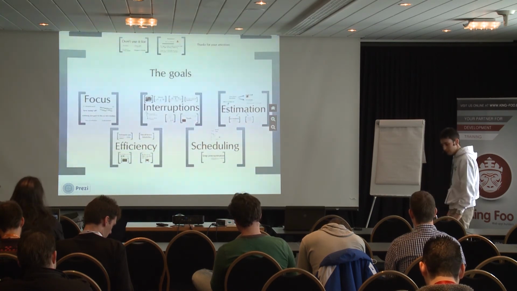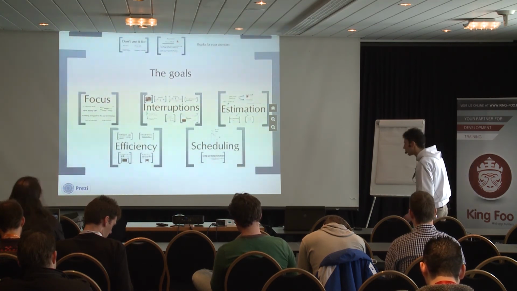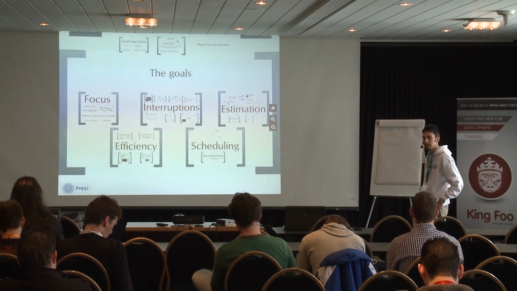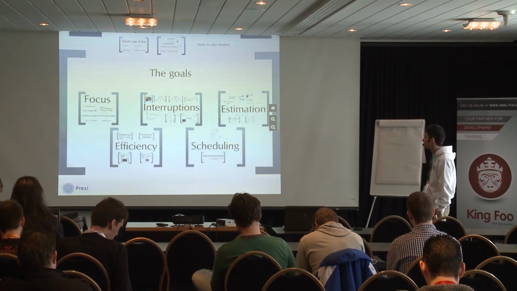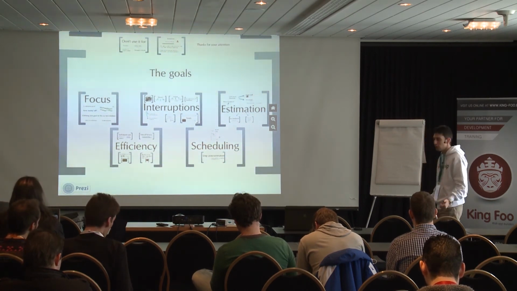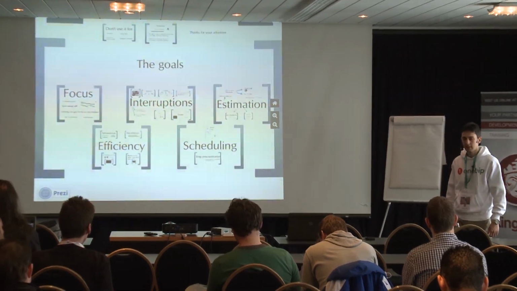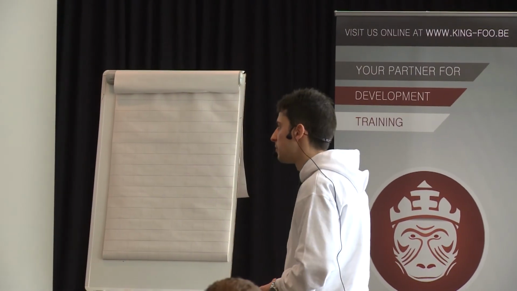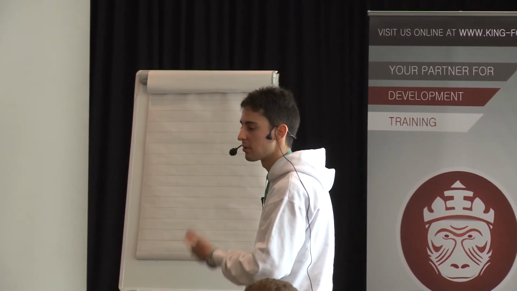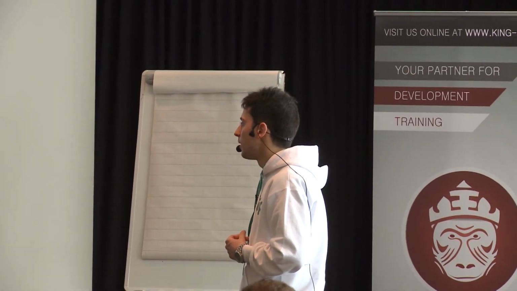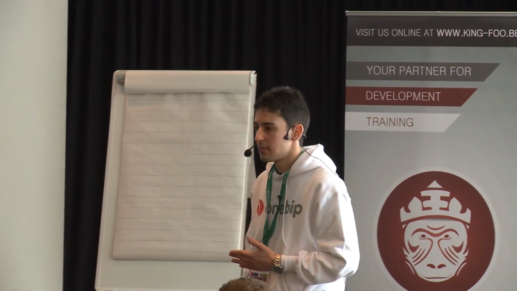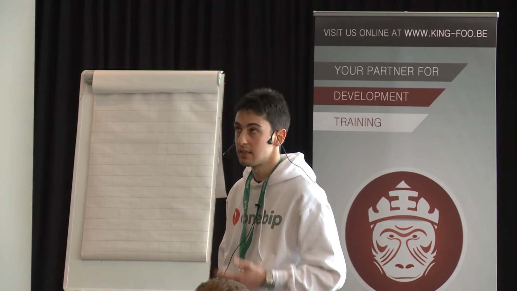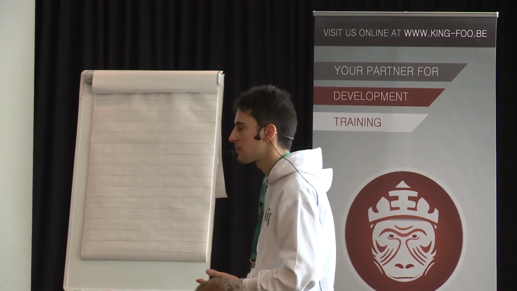So these were the 5 goals of the Pomodoro Technique. Actually, if you search in the Pomodoro Technique book, you will find these same goals. Focus, so working on a single task at a time and dedicating all of our attention to this task, be it coding or testing or anything else. Dealing with interruptions, in order not to lose our focus.